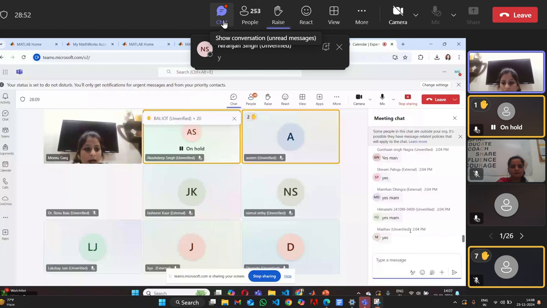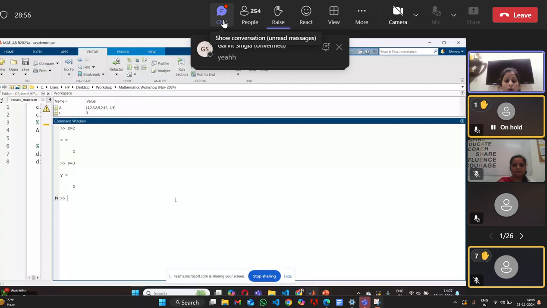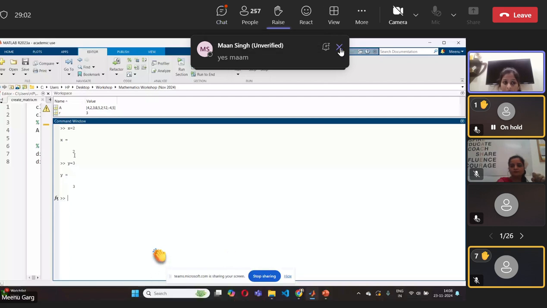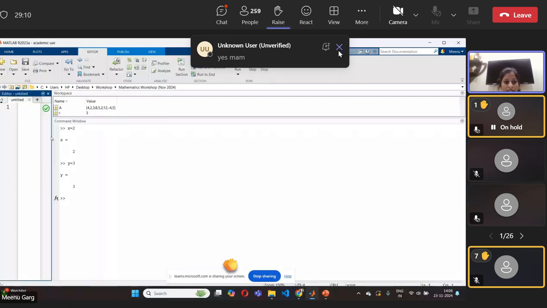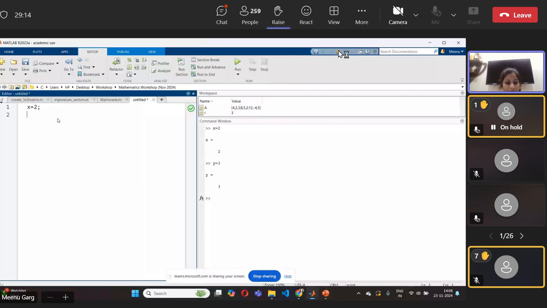How you can type your commands in the command window. Okay, fine. So this is the command window. So here you can type, but if you type here, these commands will get lost after some time. That's why we always make a new file from the top. We will create a new script. Then you write your commands here, suppose x equal to 2 and y equal to 3.